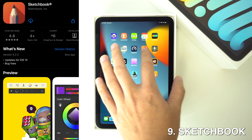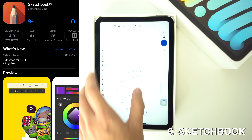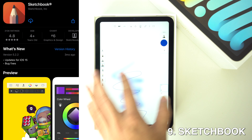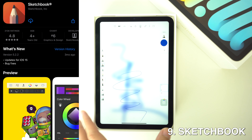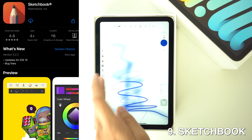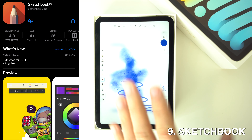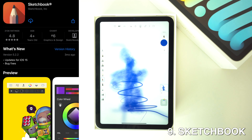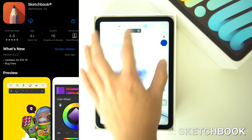Then we're going to have Sketchbook. From a blank canvas, you can make all manner of compositions, from photorealistic digital paintings to initial steps at designing the next must-have digital gadget. This app is packed with a lot of features, including tons of brushes, layers, grids, and perspective guides such as curved rulers. The Apple Pencil support on the iPad works magnificently.